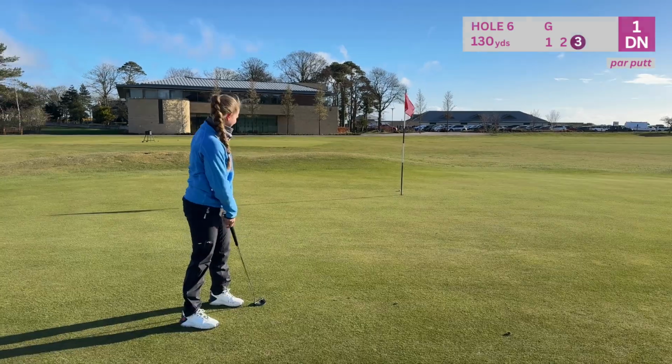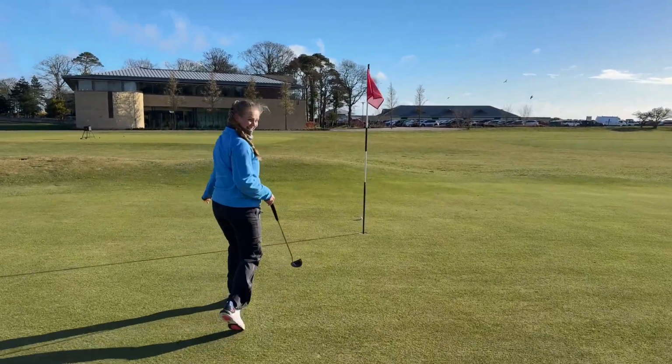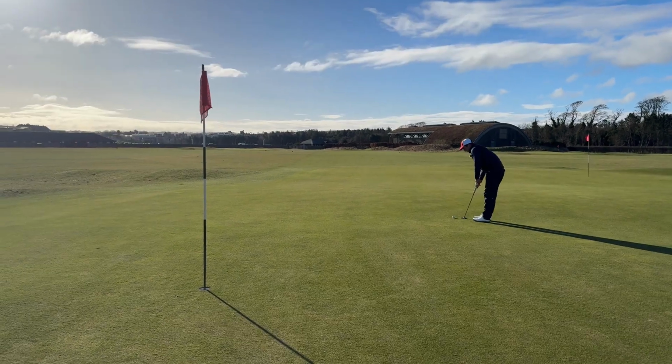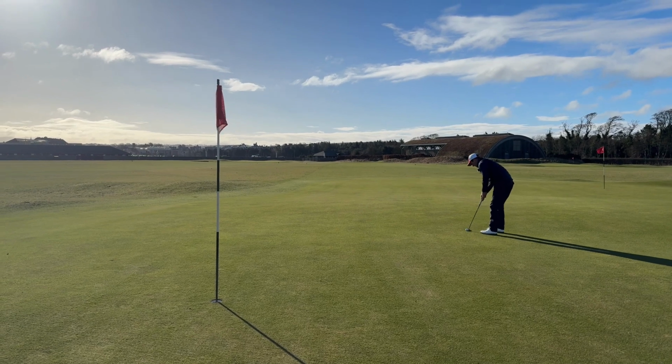Great roll. Oh, just shaved it. So unlucky. And I think that one's good for you. Thank you, that's very kind. I will definitely take that one. We should hopefully be able to quite safely say this is your hole, but two putts for the match, I think. This for my third birdie today. That would be really, really nice.